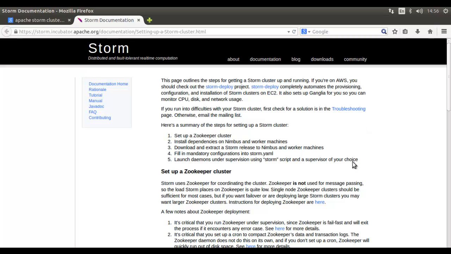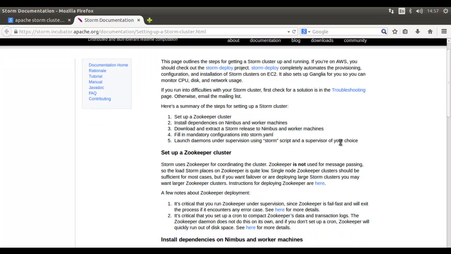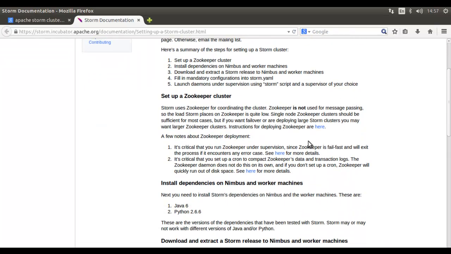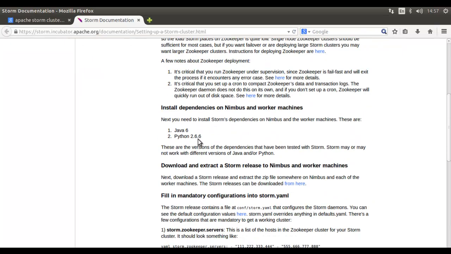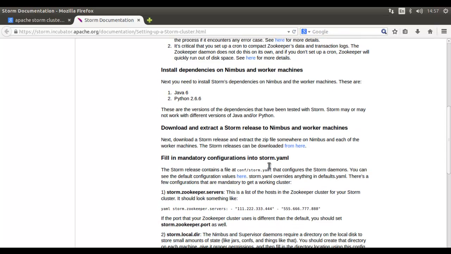In this link you can find the cluster setup documentation, a good documentation that has been provided here. As I said, Storm has been tested using these two versions, Java 6 and Python, and I will tell later on why we need Python and how it is related to Storm.